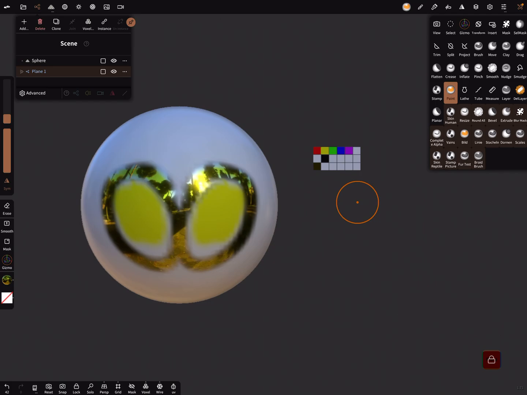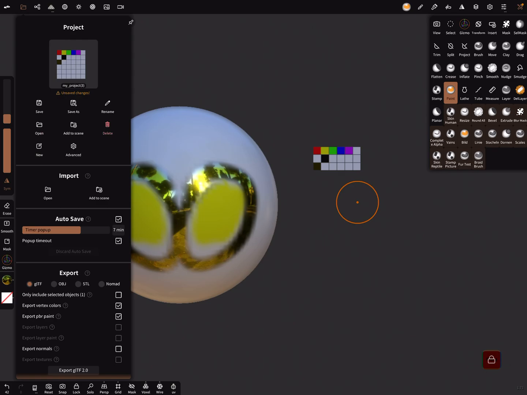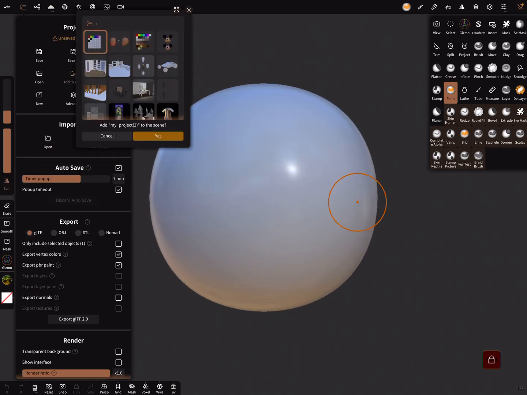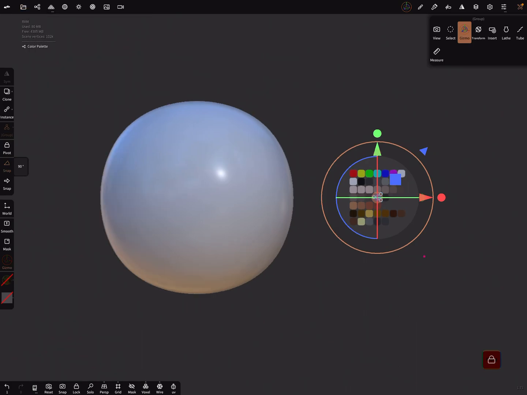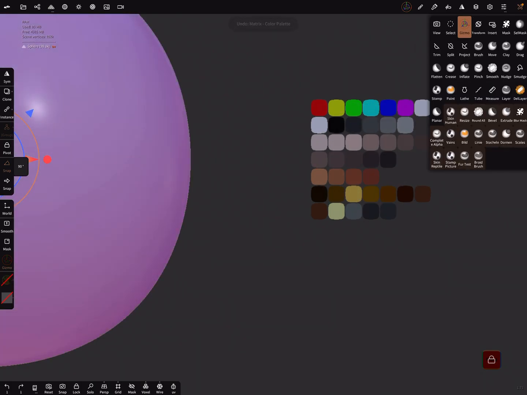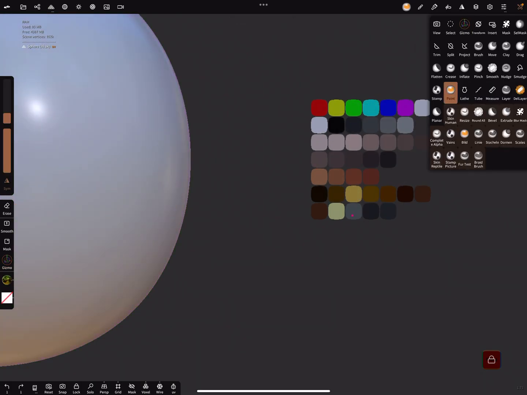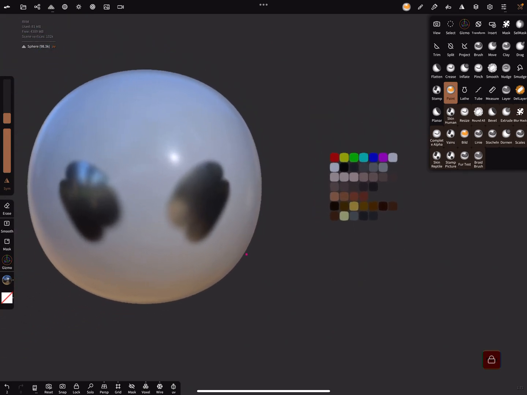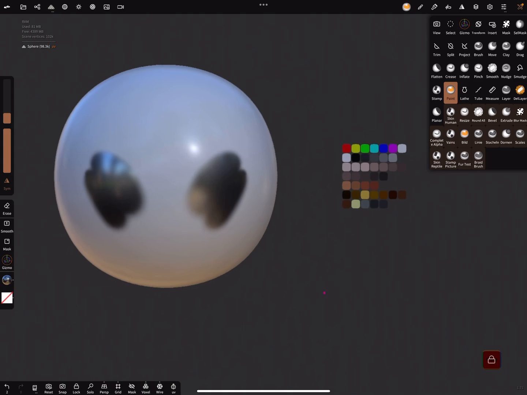For example, when you create a new scene, then press Add to Scene and select your color palette, and it appears here, and now when you select the paint tool, you have your colors. And it's stored with every project you work with.